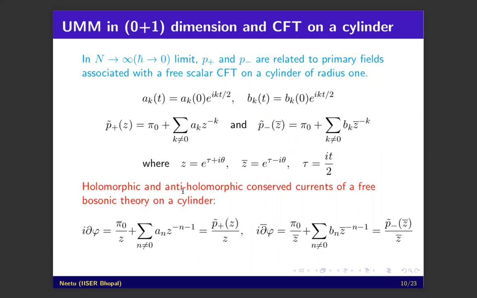So just by looking at the mode expansion, we cannot say that these are primary fields of a conformal field theory. To justify or prove that they are indeed primary fields, we need to calculate the OPE. And if we find the OPE of this p plus tilde and p minus tilde, then we can see that it indeed has the form which the OPE of this current should have. So they do behave like primary fields of a bosonic CFT on a cylinder.